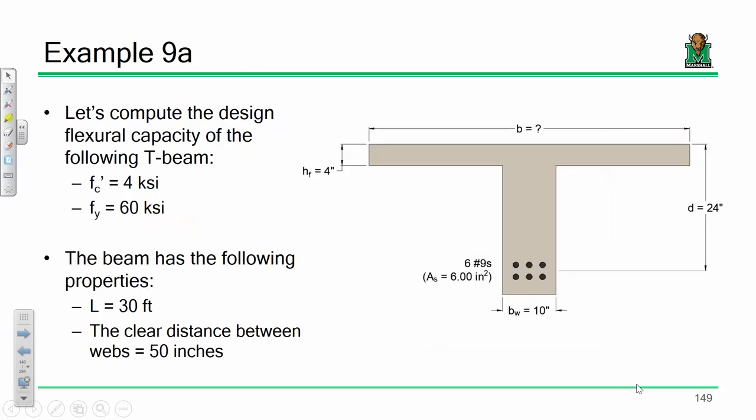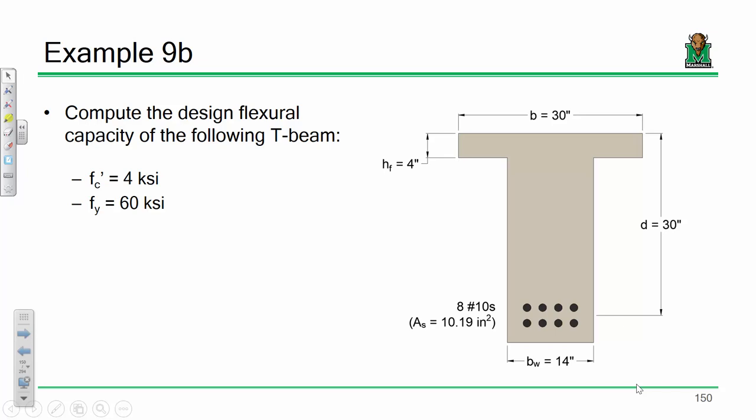Okay, and we did two examples looking at that very situation. We had one that was a rectangular cross-section and one that was a true T cross-section. I think it might have been a while since we looked at this, but if you recall, the way that you compute Mn is vastly different, because if you have a true T-beam, you have to split it up into your flange steel couple and your web steel couple. There's a lot more going on, right?